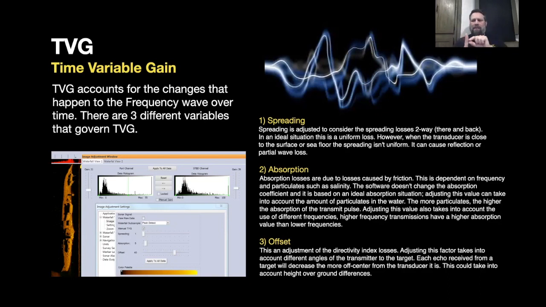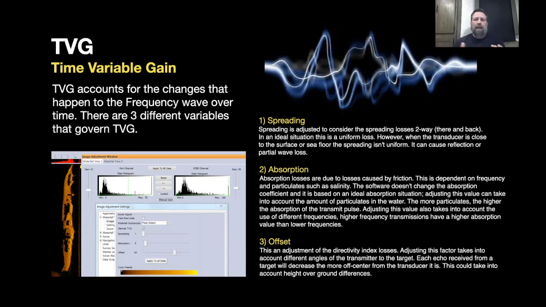As it releases, the wave spreads, hits the objects, continues to spread, and we're hoping that at least a portion of that wave is still in contact with the fish as it returns, that our fish hasn't gone so fast that it outruns the spread of the ping. So offset is the difference between where it was when the ping leaves and where it is when the ping comes back. We can't control the offset because once we release it, it's got to come back. So we're controlling the correction of the offset.